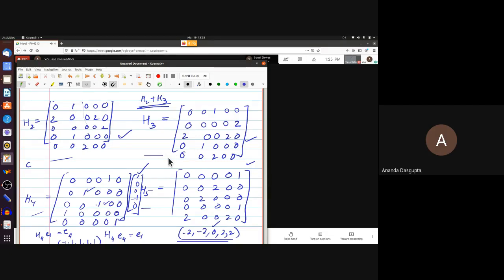So I've told you what the next assignment is. I will print it out and give it to you over the weekend. But this is basically your next assignment. Use Burnside's method to find the character table for this particular group, the symmetry group of a square, where you have to exercise a bit more effort just beyond finding eigenvalues and eigenvectors of the 5 matrices. You will need to find eigenvalues and eigenvectors for some combinations. Typically, just adding up H2, H3, H2, H4, etc. will be enough.